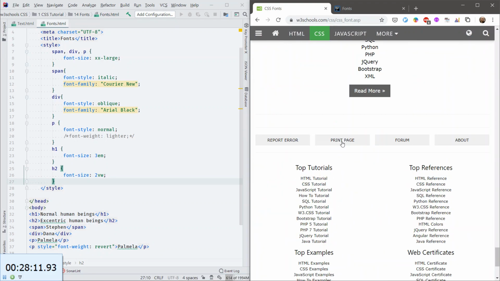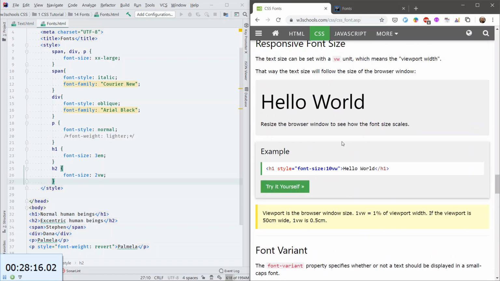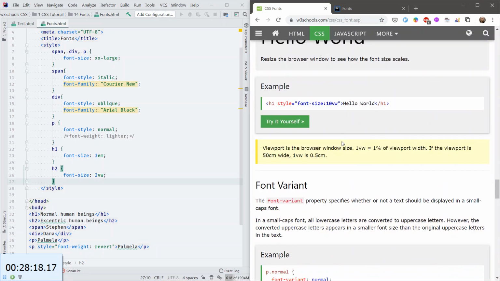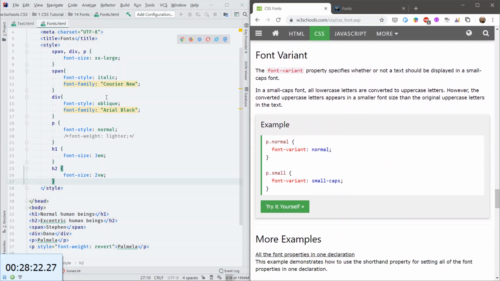Okay, what it was. Really tired right now. Font variant.